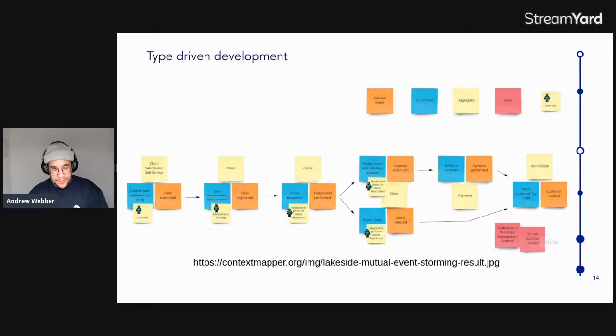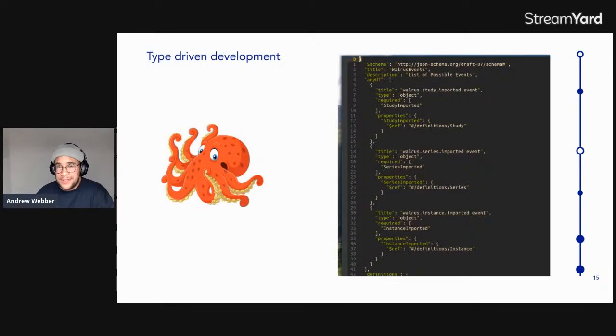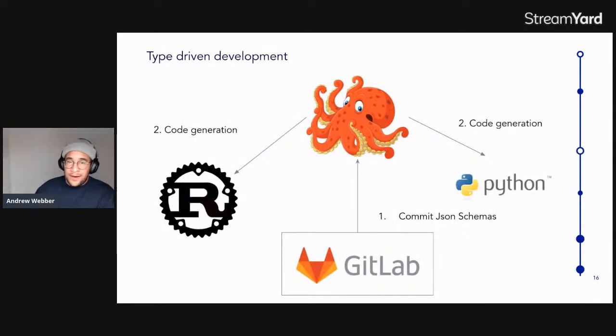event storming process? We have this process we call Octopus, because we're a company called Deepsea. I guess we have some association with ocean animals. And this is an example of some of the output of some of the discussions. Basically this is a JSON schema which describes some of the events in our event-driven architecture that float around the system. And essentially we have a merge request process where we can capture an architecture decision record, where someone would make a proposal to add some new events or some changes to the system.